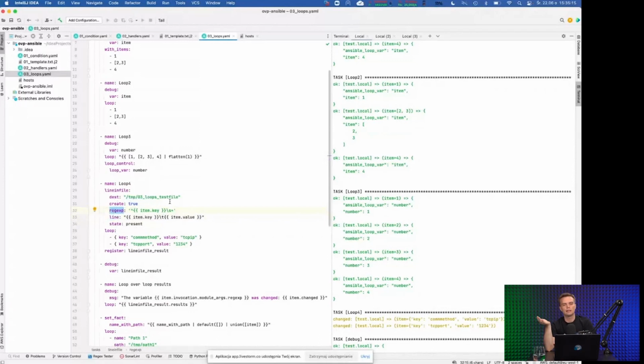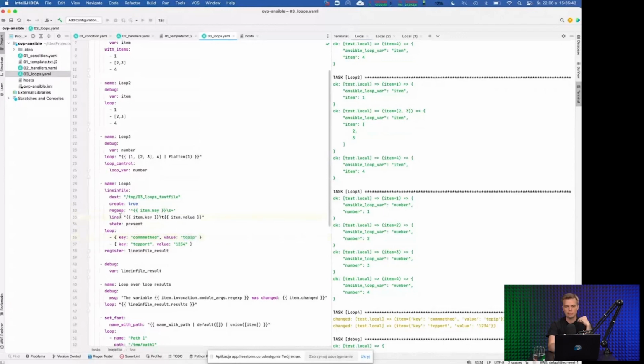So if the line is not present in the file, if I don't have any variable that defines this value, not necessarily the one that I want. I can have the com method set to UDP, for instance, for some reason, and this is just checking the beginning of the line.